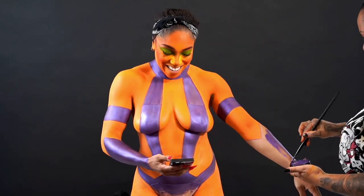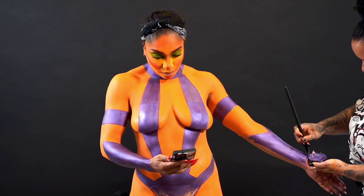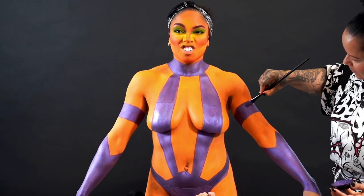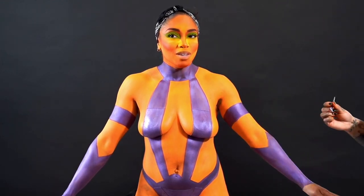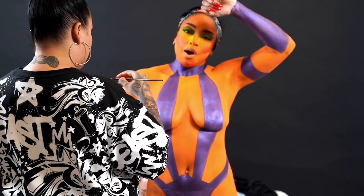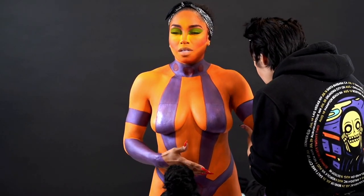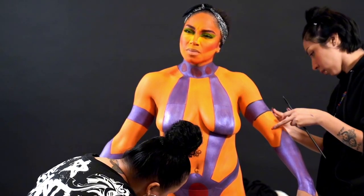When I'm creating a character for a client, I like to do my research. For Starfire, I went to Google, looked at all the different outfits she had, showed my client which ones she liked, and then created a mood board and a vision covering the hair, body paint, photography, videography, and the longevity of the wear — whether they're going to a Halloween party or any kind of event. I make sure the look will last. If it's just a photo shoot, you can use water-based paint and that's it.